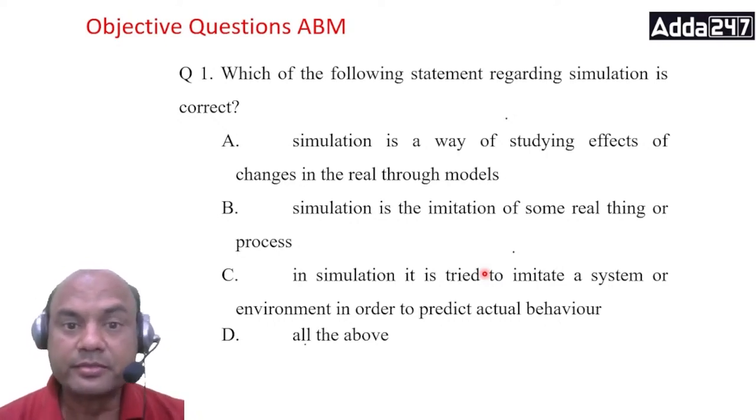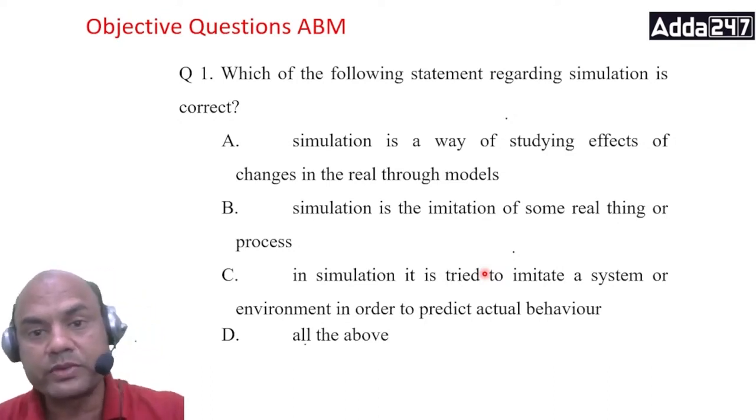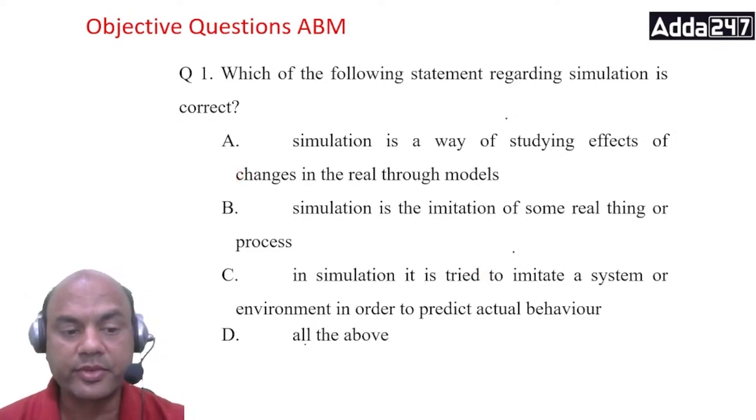Let's start. Which of the following statements regarding simulation is correct? So now you have to find out whichever is correct. Always remember, in the exam you have to focus on what is asked, whether correct is asked or wrong is asked. If they want wrong, then you have to click on the wrong one. Okay. So what is the one?